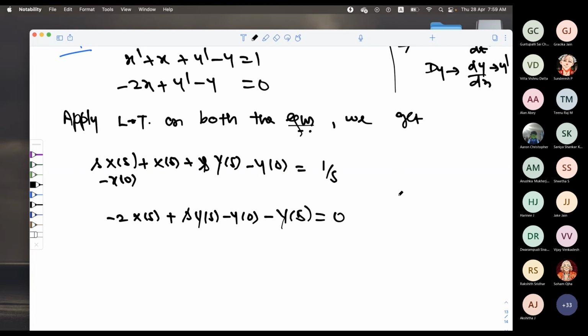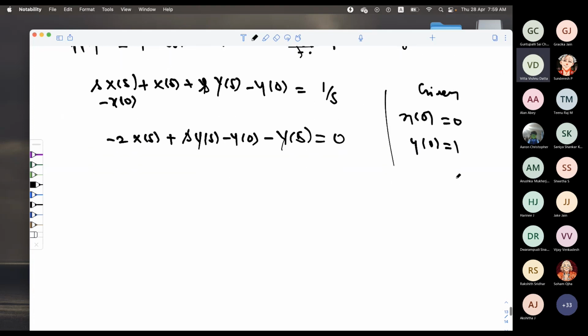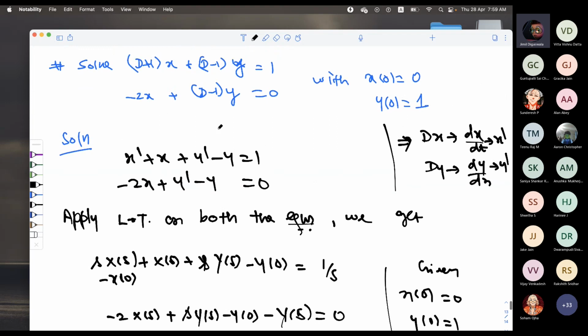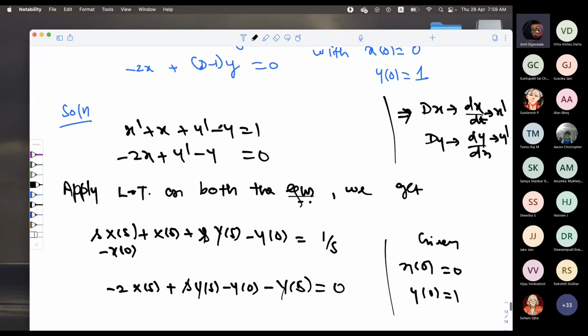So the given initial conditions: x(0) is 0, y(0) is 1. Sir, can you show the question, sir? Yeah, here itself is the question. Why are you asking again and again? The same is also the question. At the end, definitely I will share the file. Sir, in the first equation there should be one more Y(s) minus y(s). Where? Yeah, this you are telling, right? Don't consider that.